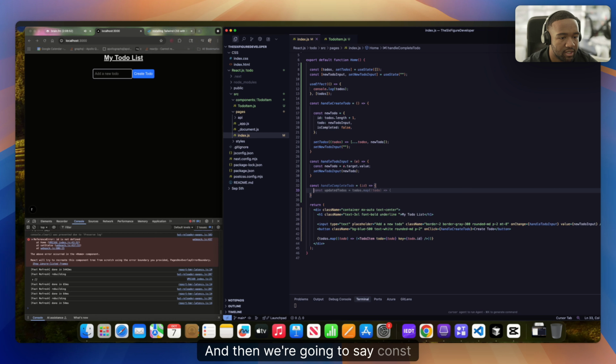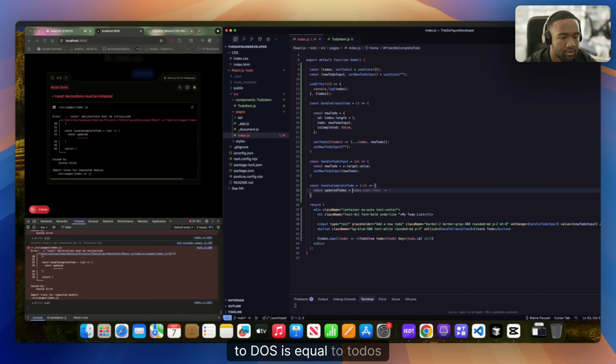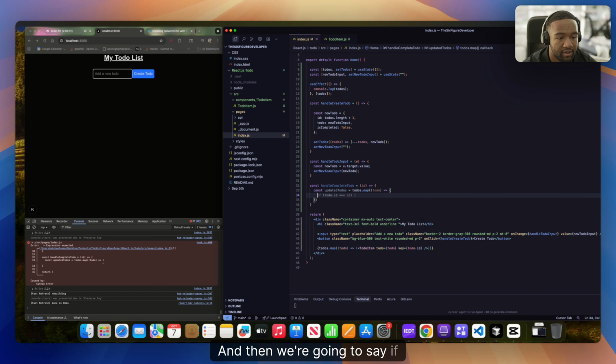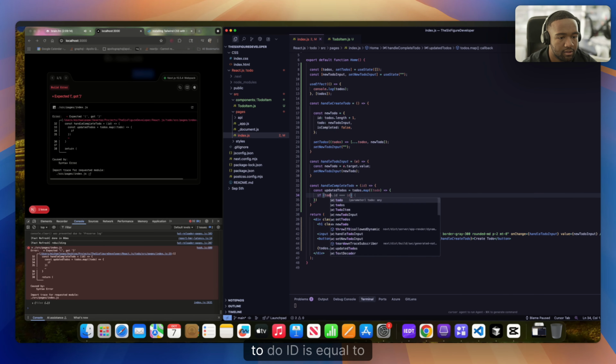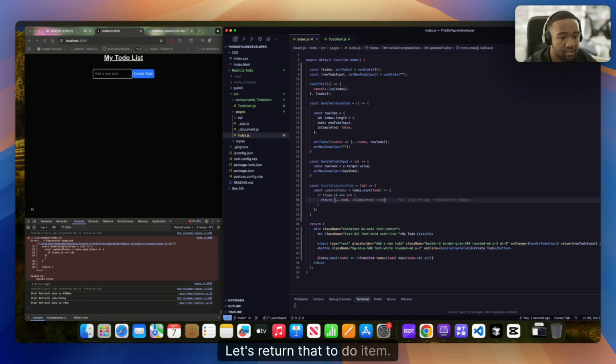Cool. And then we're going to say const updatedTodos is equal to todos dot map. Yeah, that's fine. Todo. And then we're going to say if todo dot ID is equal to this ID, the one that we're passing into our function, let's return that to-do item.